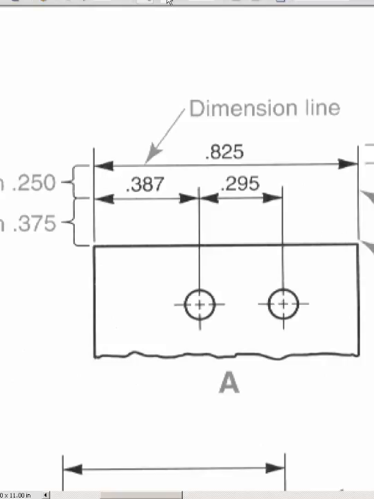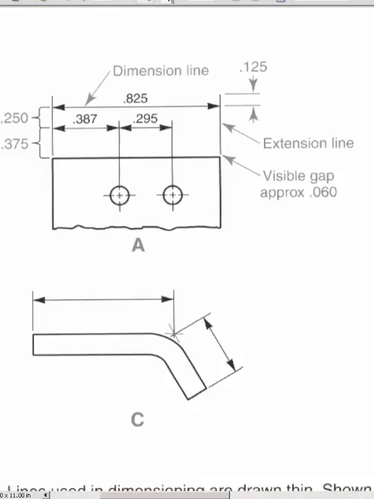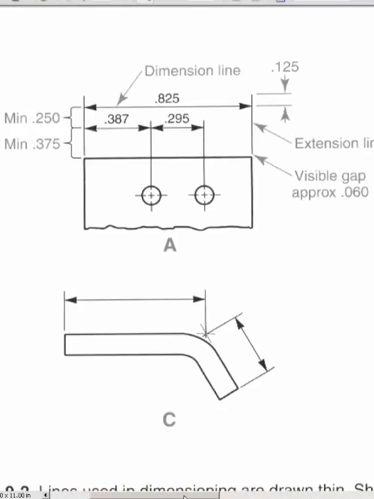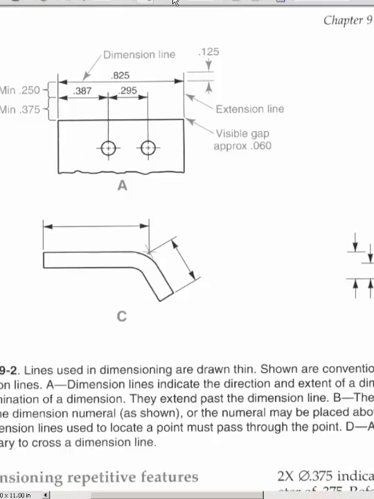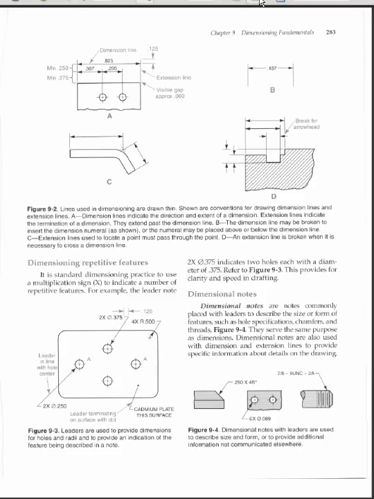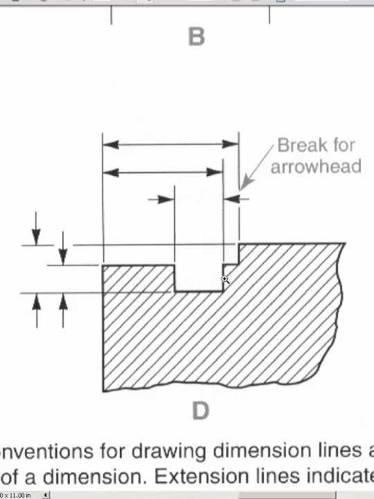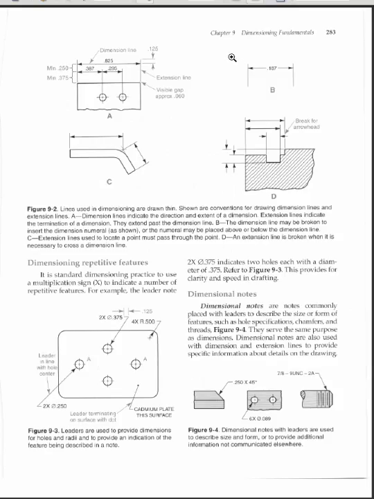So all you have to do is pull this chapter up in your book, look at it, and say, okay, this is how I properly dimension an object. Here's an example of how to handle things that are bent. So you have a great little tool right here to work with. It even shows you details over on this side for dealing with notches, section views, and dimensioning for detail drawings. Some good little tools there for you to keep in mind.